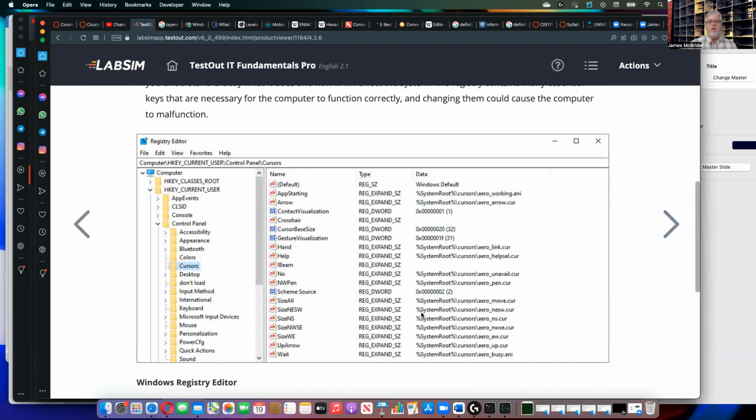Some of this is easy, right? This is saying this is off of whatever the system root is, which would be the C drive, and then go and look in cursors and look for this arrow and do whatever cursor. That's what that is, and that's under the cursors in Control Panel. And so that's going to pull it up and say, hey, these are the cursors you have the ability to see. So if you wanted to add to the cursors, you could dump them into this directory and it would see those as long as they're the right file type. So anyway, it's broken down like this.